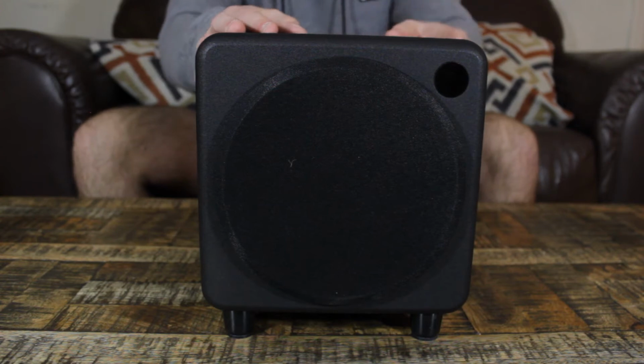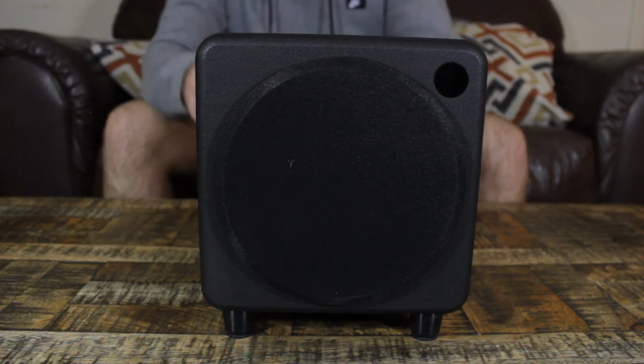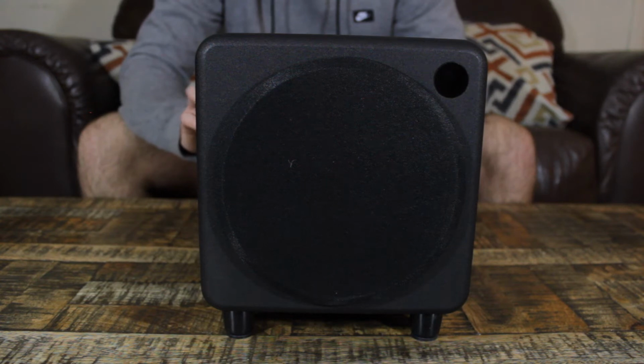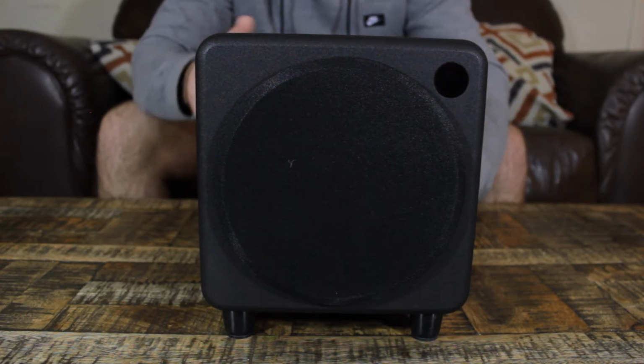All right, so here we have the main unit that obviously powers the speakers and has all the inputs. So this is the subwoofer that comes with these speakers. I do believe that on their Indiegogo campaign, there's several different options. I think you might be able to buy the speakers by themselves and hook it up to an existing subwoofer, but this package came with this one as well. So really nice subwoofer.